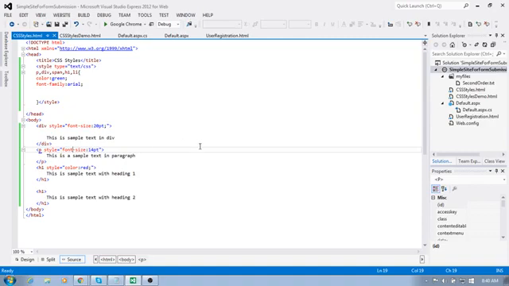Apart from these two types, you can do with the external style sheet. In a file you can define styles, then you can use that file in the current page. In the current page, you can use style which is defined in another page. They are called CSS files. We can use CSS files.